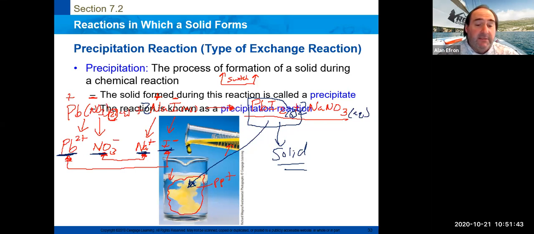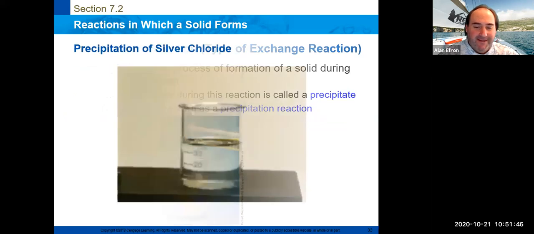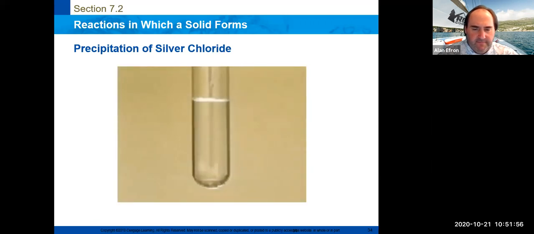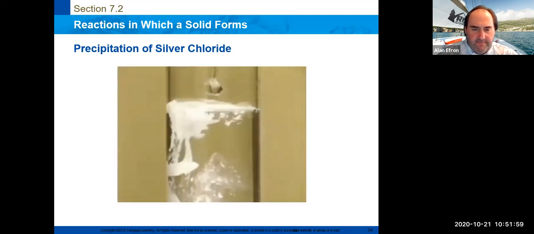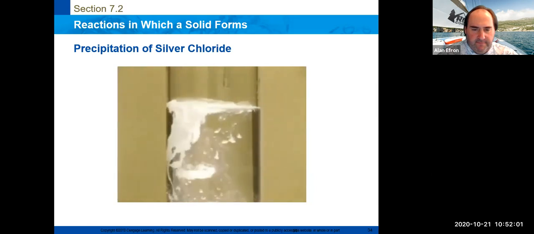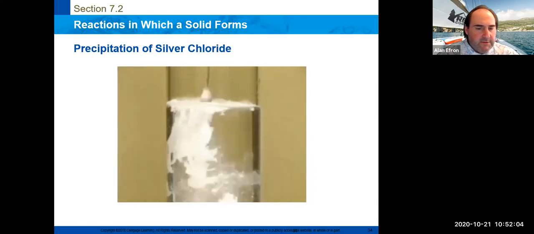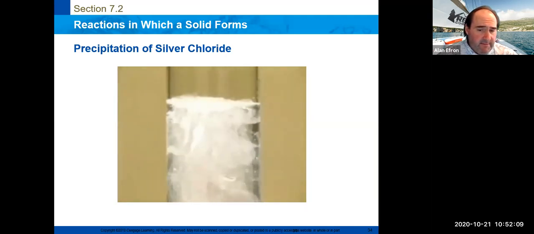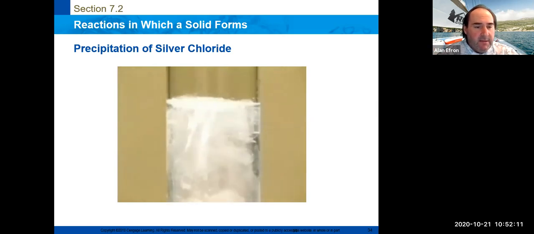Okay. And I think that's what it says underneath my scribble, that it's a precipitation reaction. All right. So we'll see if it plays. I'm not sure. If we mix an aqueous solution of silver nitrate with a solution of sodium chloride, the products are a precipitate of insoluble silver chloride and water-soluble sodium nitrate. So as you can see here in this one, we started with really 2 solutions, no solids. But when we mix those 2 solutions, the mixture of those ions, when they come back together, one of those combinations makes a solid.